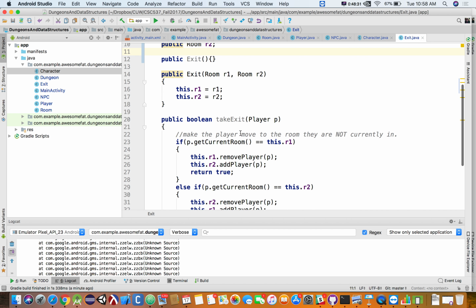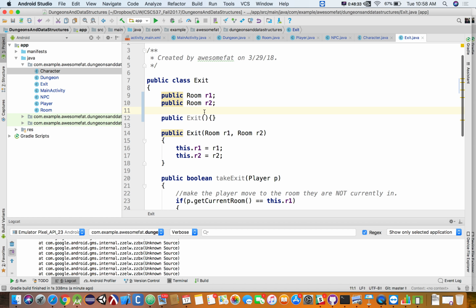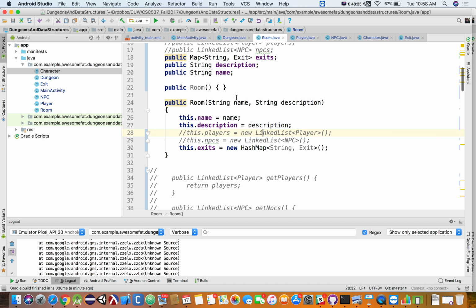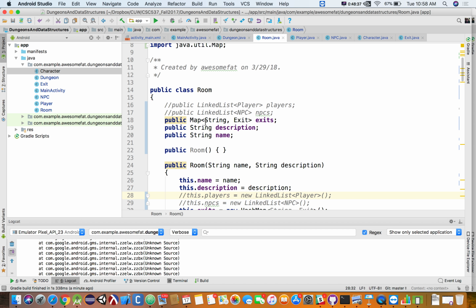And an exit object has two public rooms. Rooms have all the public stuff, but it also has a map thing in it. I wonder if it's having like an internal, almost like an infinite loop.